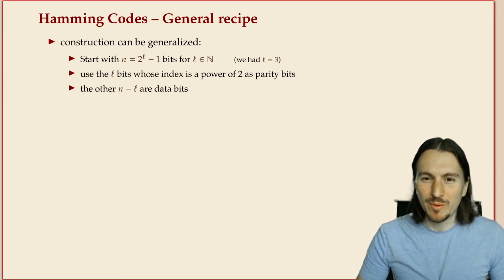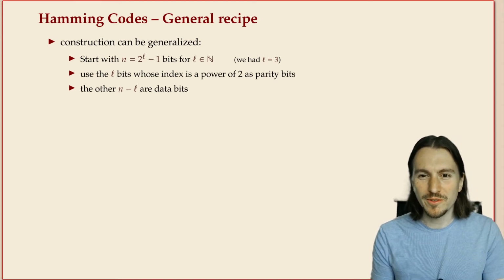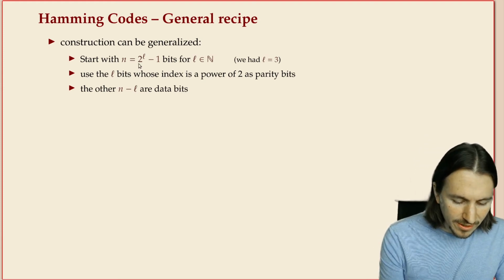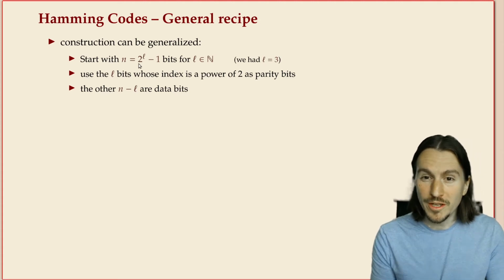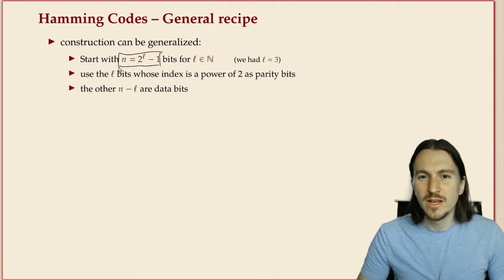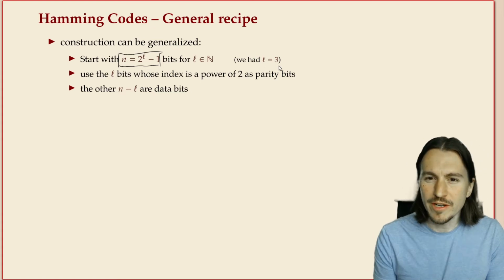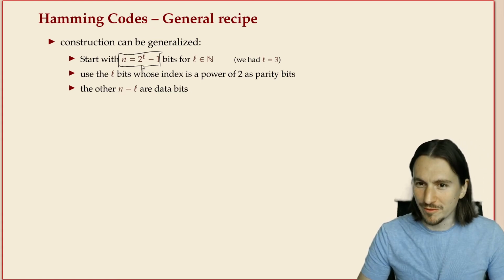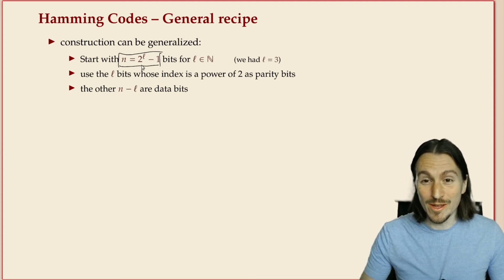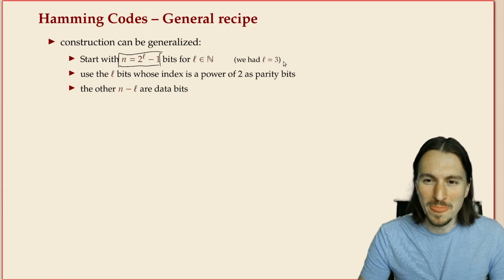Now we've seen this example of the 4+3 Hamming code. You can generalize the same recipe to larger messages or larger blocks. And the general recipe is as follows. It only ever works if your desired block length is a power of 2 minus 1. In our case, we had L equals 3, which works out to N equals 7. That's 8 minus 1. And you can generalize this code to other powers. So you can choose L. That's a parameter for you to pick.